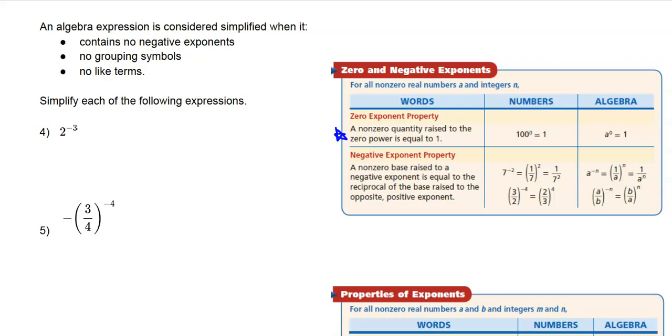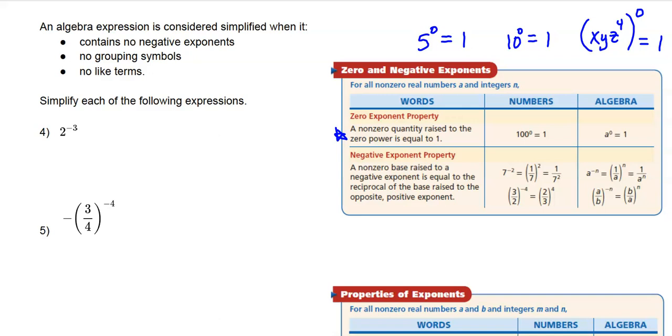So, if I say, hey, what's 5 to the 0 power? Well, the answer is 1. What if I say, what's 10 to the 0 power? The answer is 1. What if I say, what's x, y, z to the 4th, all raised to the 0 power? It's 1. Anything, I don't care what the base is, if you're raised to the 0 power, you're 1. So that one's kind of nice when you get that type of question. You just know what the answer is.